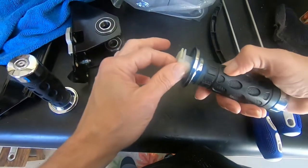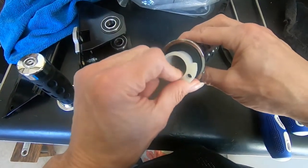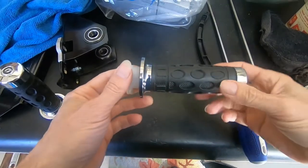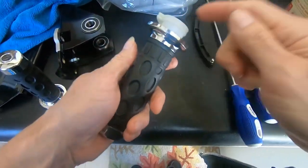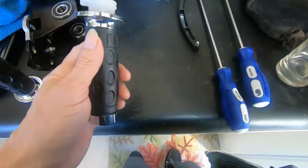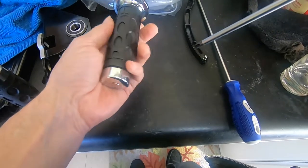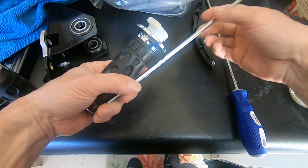So this is the part that we need to operate the throttle, right? This plastic insert. So I started messing around with this off camera just to see if it was possible. And once I realized that, my fear was that this white piece was glued to the inside of this, and it's not. So once I figured out I could take it apart, I stopped the camera so I can get this on video. So what you'll need is a long screwdriver.